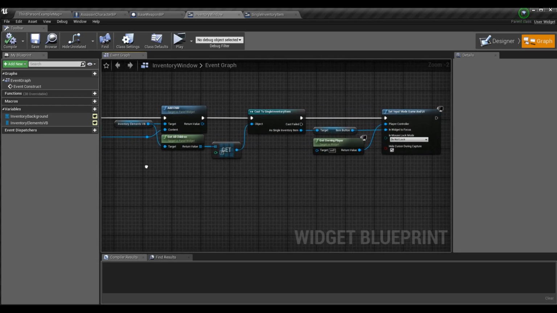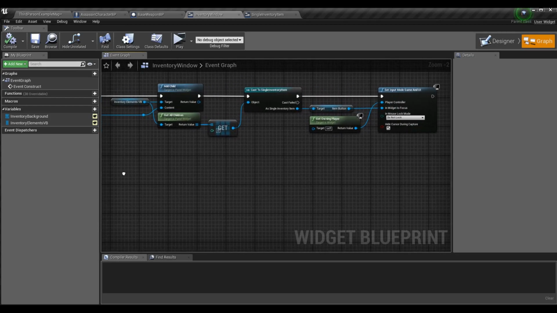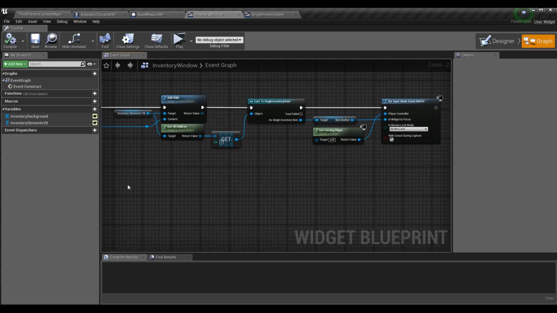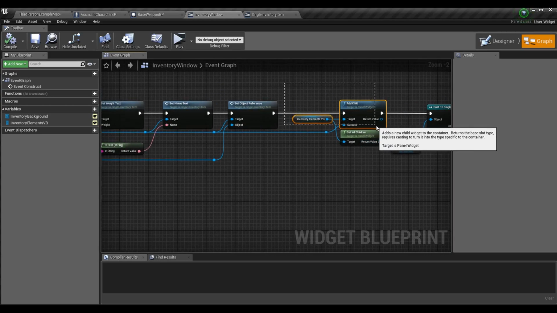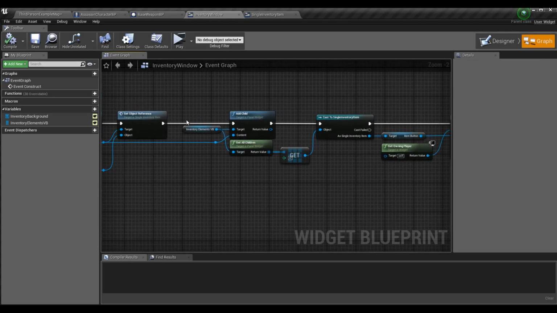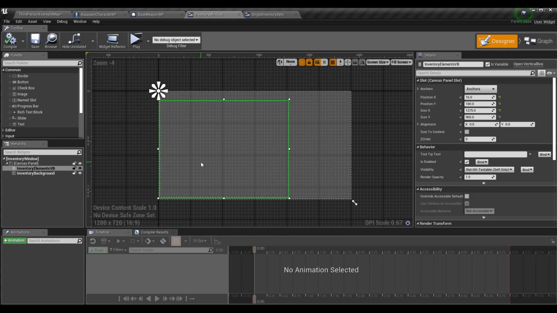And then we're going to do all this logic to go ahead and focus the inventory items so that you can use your keyboard on it without having to use your mouse and click. So essentially the way we do this is we're adding our child, as you know here, once we've created our single inventory item widget. Then we get all children of our vertical box. Our vertical box is this one, where all the single inventory item widgets go to.